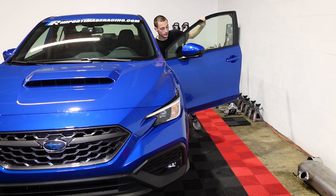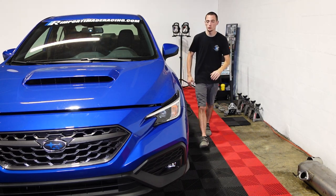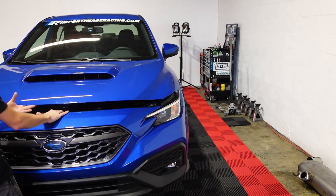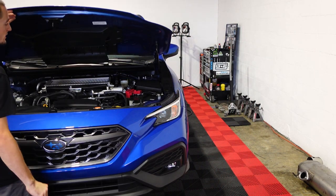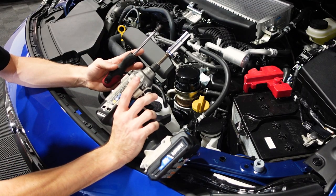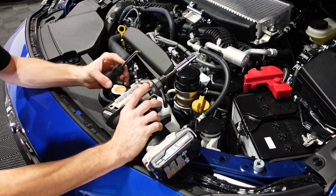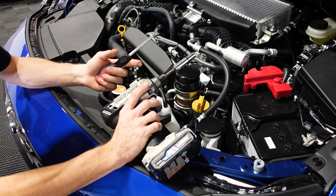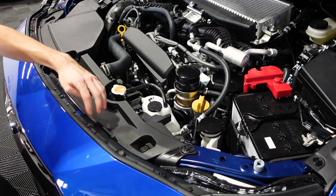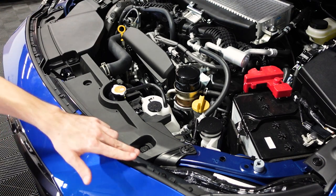First things first, pop the hood. You're going to find a lever located under your dash at the far left side — go ahead and give that a little pull and it's going to pop your hood. You'll find your hood release right here in the center, right above the emblem. Pull that to the side and pop the hood open. All we're going to need for this install is a 10 millimeter socket and some sort of pry tool. You can use a tack puller or a plastic clip removal tool, or even a flathead. On the top of the bumper you can see one, two, three, four, five, six 10 millimeter bolts going across the top.